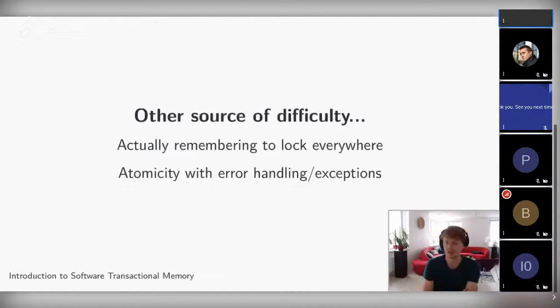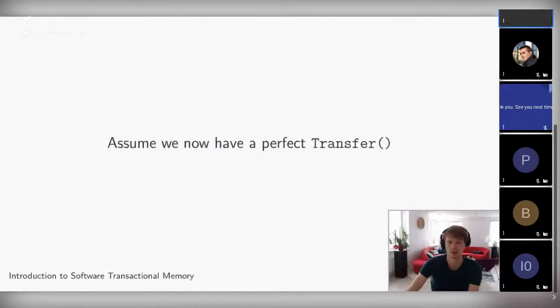If you forget, you get garbage. And what if there's an error which happens while executing this code? For example, you try to debit an account more money than that's in the account. What happens then? And how do you unlock everything again? That's tricky. So assuming you get all of that right, assume you have this perfect transfer method function thing.